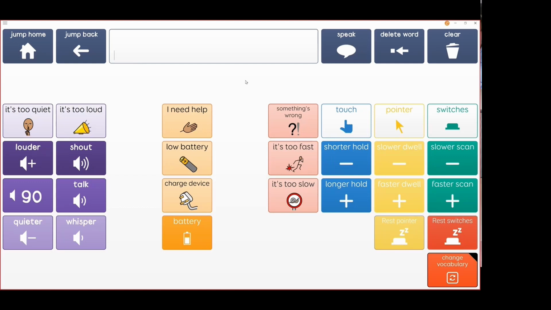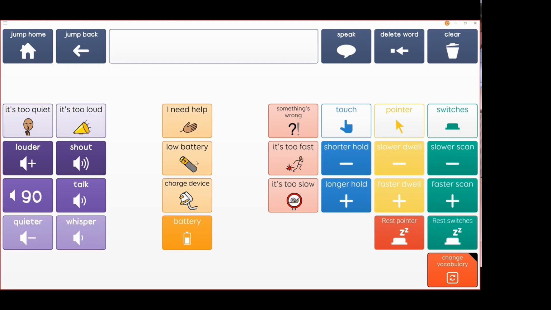As we're talking about scanning access methods such as switches, it's important to also know about direct access methods such as pointers, such as the Zono 2. And that makes it far easier to rest your pointer input, as you can also turn on your switches and then just move your pointer over and then select pointer.